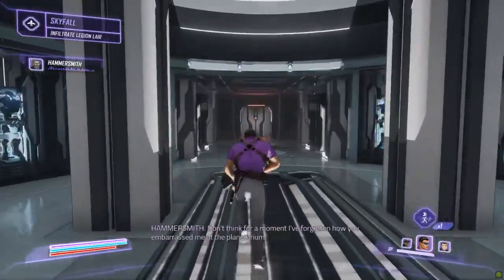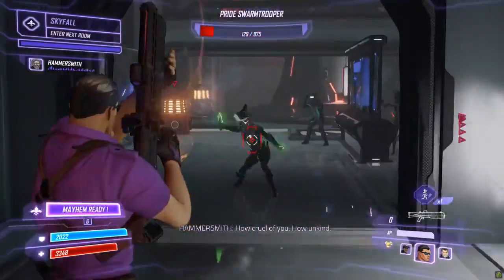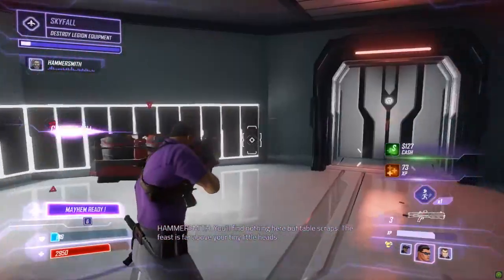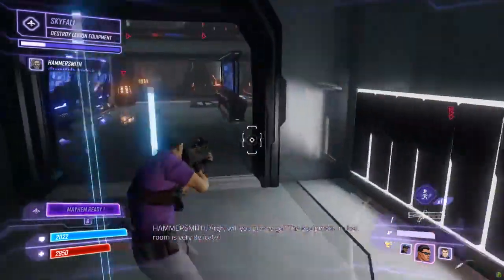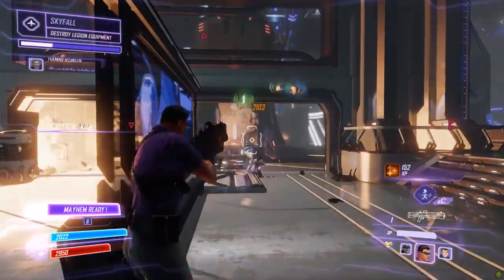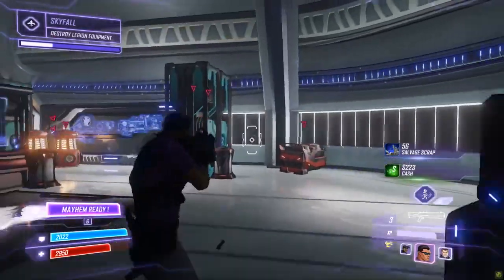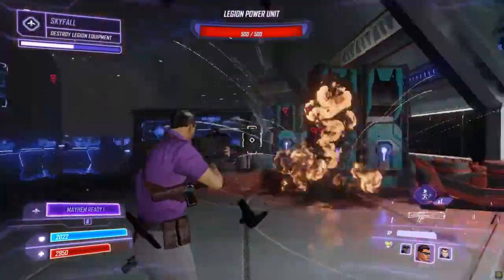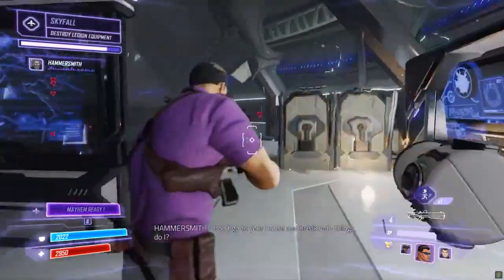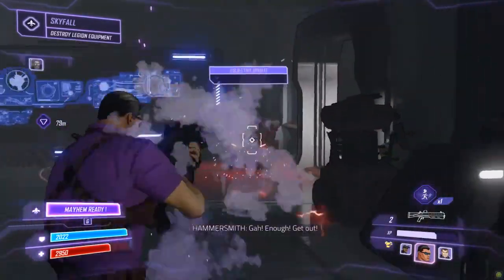Mayhem. Don't think for a moment I've forgotten how you embarrassed me at the planetarium. How cruel of you. How unkind. Just give me the rocks and I won't turn you into a human sieve. You'll find nothing here but table scraps. The feast is far above your tiny little heads. Will you please go? The equipment in that room is very delicate. You don't think I can be delicate? Stop that! I don't go to your house and break your things, do I? Gah! Enough! Get out!